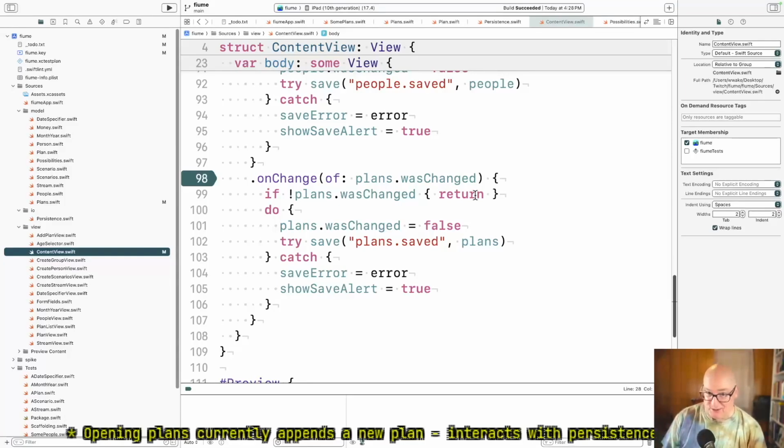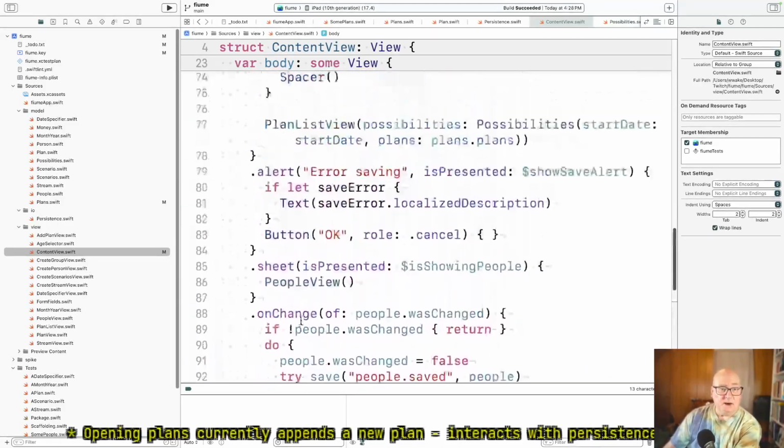If it's not really changed, then it's resetting, and we don't want to do anything for that. So we reset plan changed to false, and then save the value. I put that in this order, but maybe the other order makes sense too. The one we want saved should be marked as not changed, so that makes sense. If there's an error, we save the error and then set a flag to show the alert.